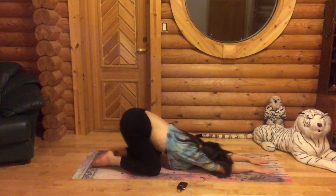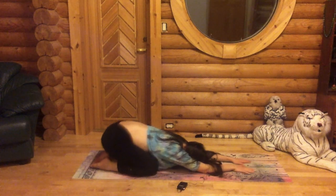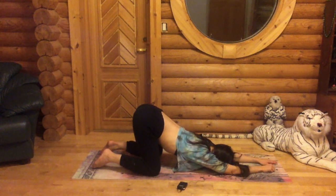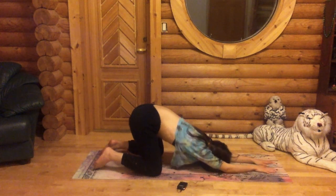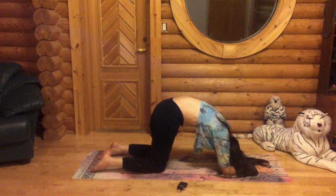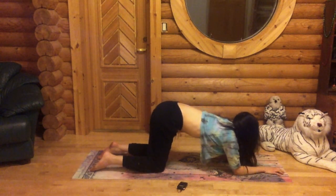We'll rock back, bringing our hips down to our heels, coming back into child's pose. Shift your forearms forward until your heart comes very close to the mat. Come back into puppy pose. Bring the hips back to the heels, child's pose. One more time, rock forward into puppy pose. Start to round the spine, point the tailbone down, and come up into a forearm cat pose. Breathe here. Start to engage the core here.